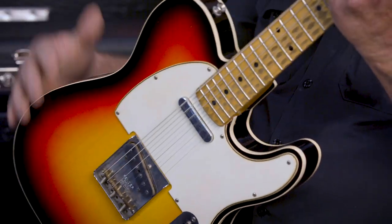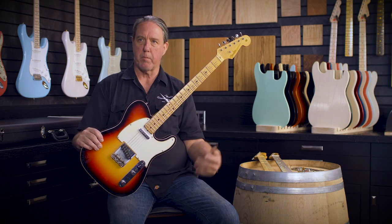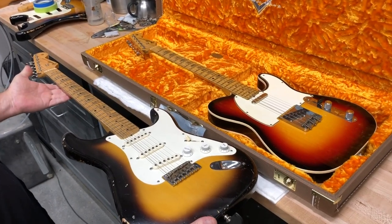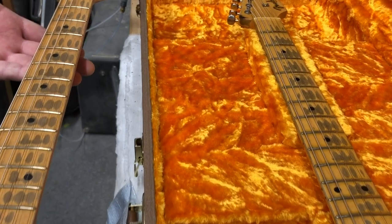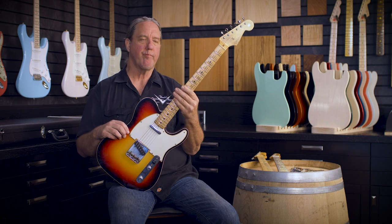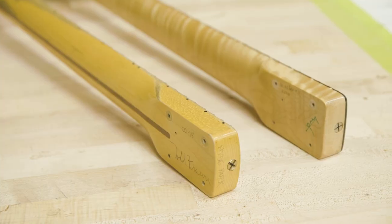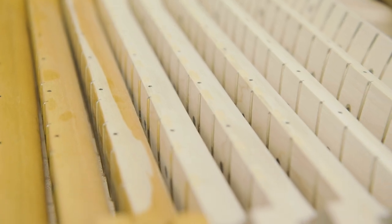My name is Todd Krause. I'm a senior master builder here at Fender Custom Shop. What I do is I custom tailor instruments — once in a while I'll do replications. This was a creation of Eric's that he put together for Blind Faith. What's most obvious and most interesting about it is this was the neck off of his Brownie, which he had put onto this Tele for the Hyde Park concert back in 1969. We had the guitar here for a day, and I also went up to Seattle to see the guitar and take measurements to get the shape of the neck and the dimensions.